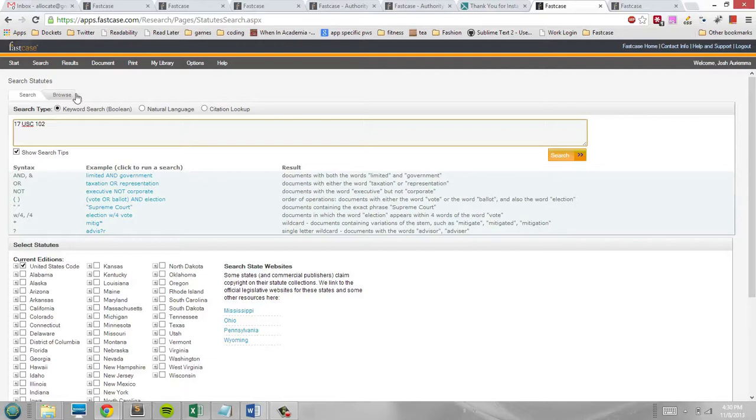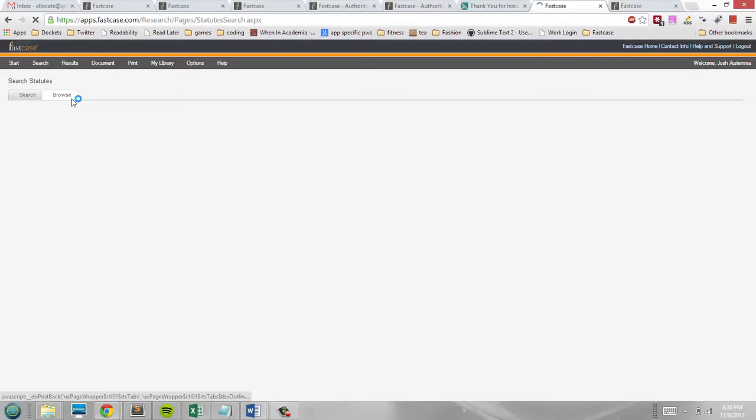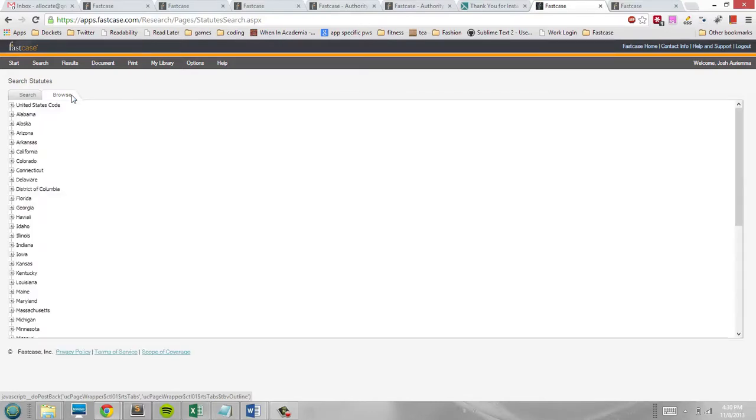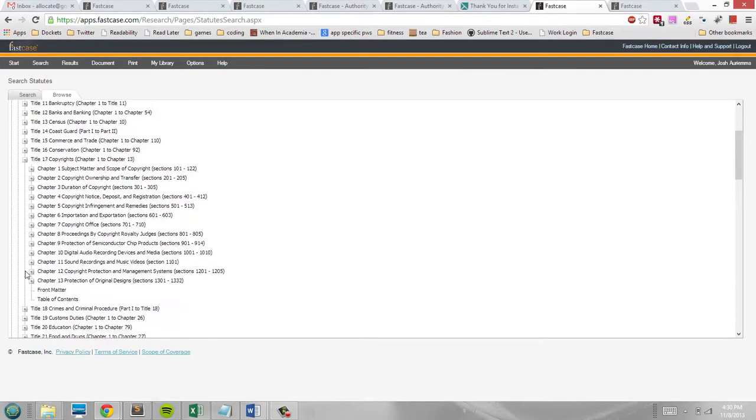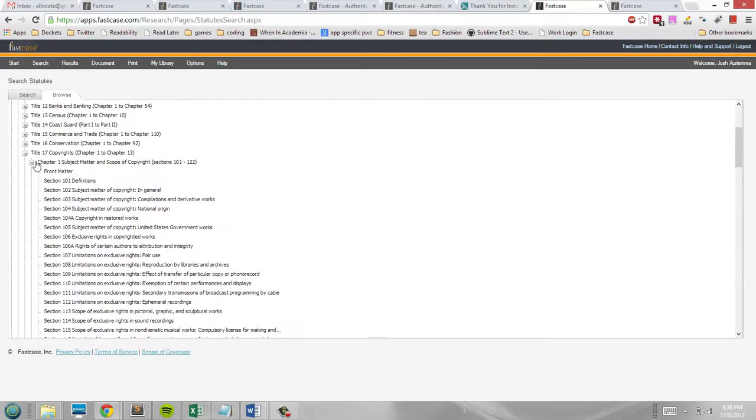But for now, I want to show off the browse tool because it is a very useful way of appreciating the structure of the code. So let's go ahead and click on the browse tab. We simply expand the titles and sections that we want and the tree grows to show us the statutes and how they're aligned in the hierarchy. So we'll go to the 2011 code. We'll go to Title 17, expand that, and then let's expand Chapter 1. Then I can have a quick view of everything as it would appear in an index, and I'm just going to go ahead and click on 102.